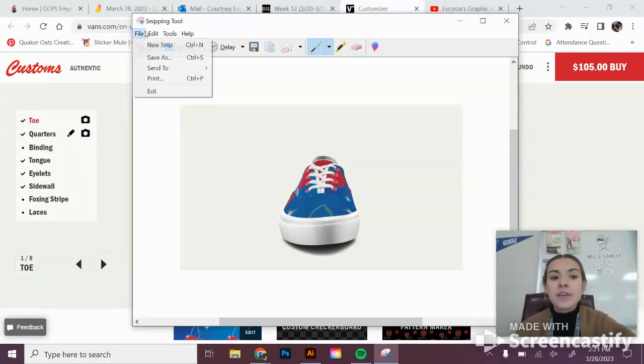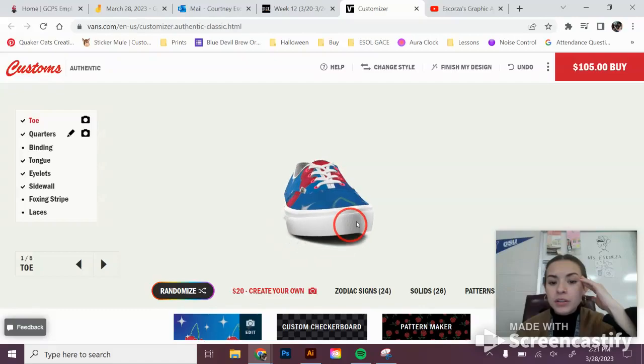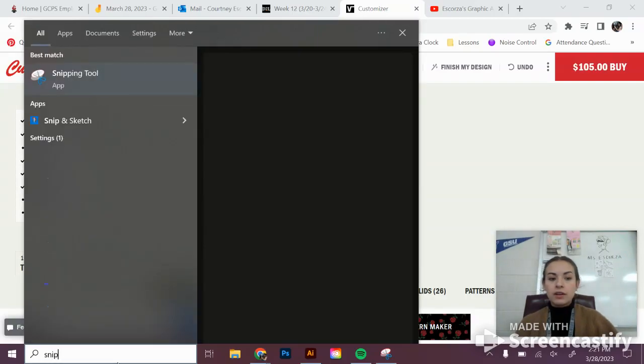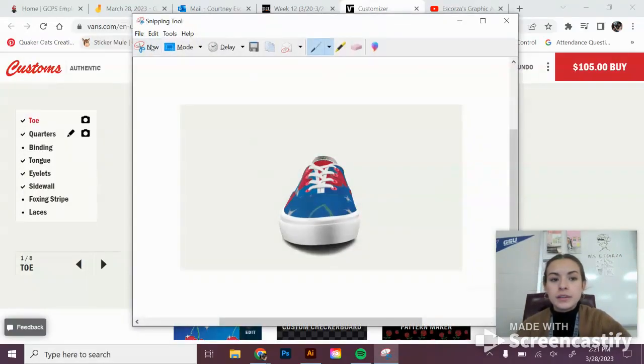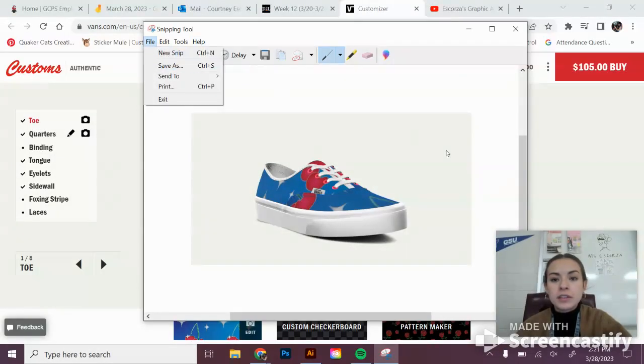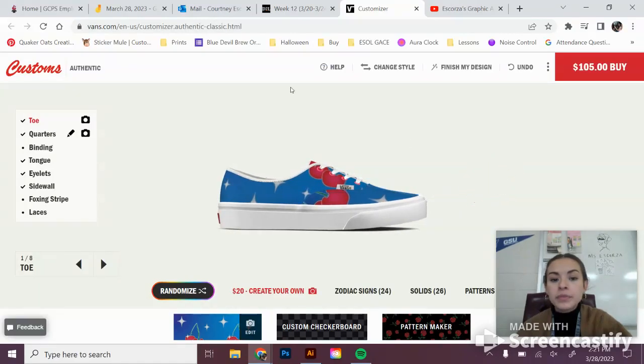So you're going to save each screenshot. So you save it, name it capture one, because we're going to have multiple screenshots, or you could do shoe one, either one, because then we're going to turn the shoe 45 degrees, and then we're going to take another screenshot. So same kind of frame, and then save it, shoe 2, right? Then you're going to turn it another 45 degrees so that it's a side profile. Screenshot it. So look for the snipping tool, screenshot it with that frame, and name it shoe 3, right?